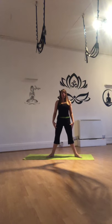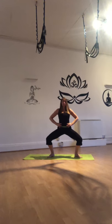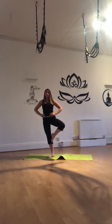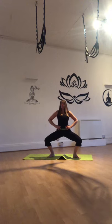So, from here, we're just gonna turn the feet out, narrow the stance a little bit, and we're just gonna take some balance movements here. So just placing the hands on the hips, coming down to a little squat or a plie. And then from here, just gently drag the foot and place it on the thigh. Hold for a couple of seconds. Extend the leg and we come back down again. Little bend.